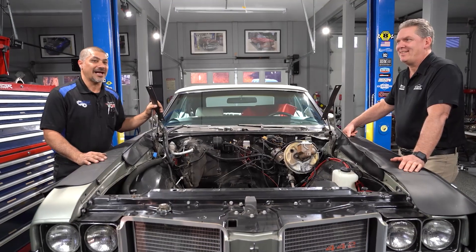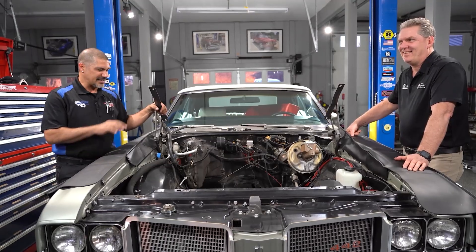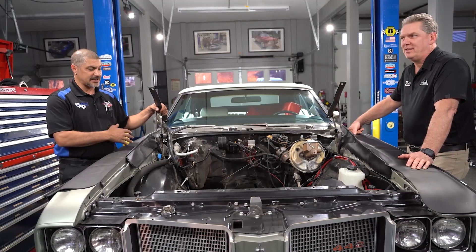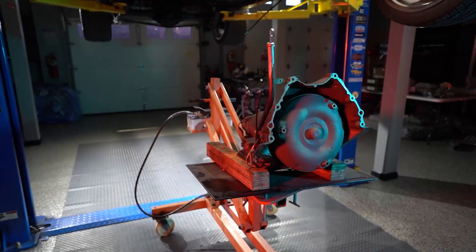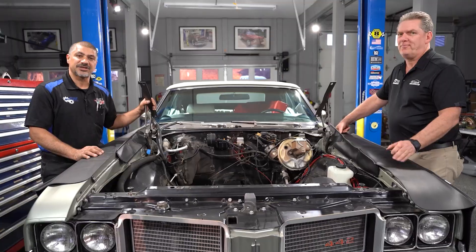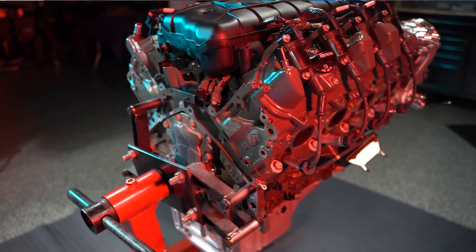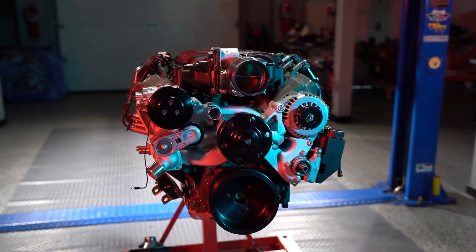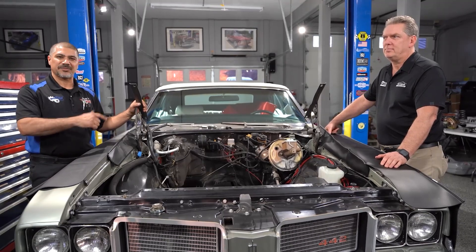You guys know Phil Pataki from Car Capsules — the good-looking one that works there. We're going to do something a little different this season: he's got his 1972 Olds Convertible 442, and we're going to do an engine swap, complete chassis and suspension upgrade, brake upgrade, fuel and cooling. It had a 350, was all stock and in real good shape — everything worked. But we just want to upgrade it and make it a little quicker. We're using an LT1 direct-injected Gen 5 GM motor — basically a direct-injected LS engine — with a Brian Tooley cam system. It's going to make a lot of horsepower. We've already got the old engine out, so now we're ready to put the new engine in.